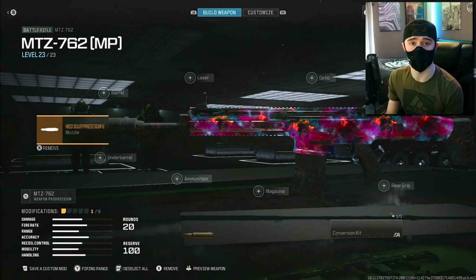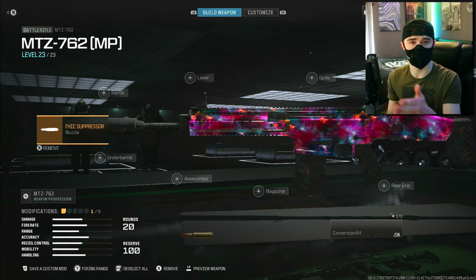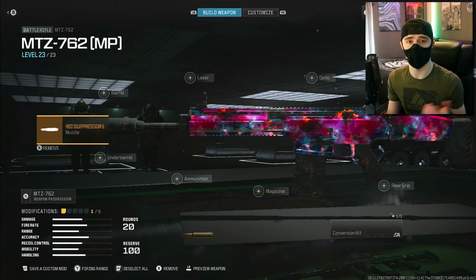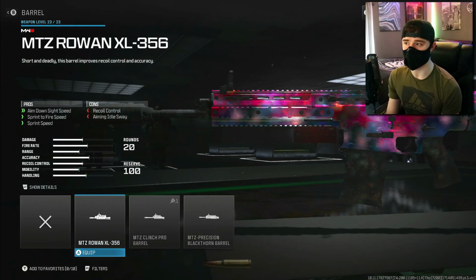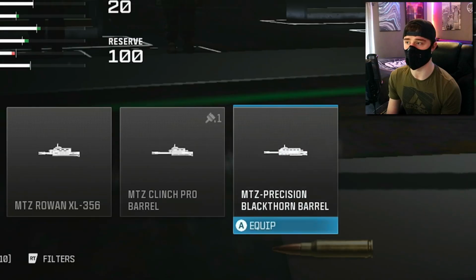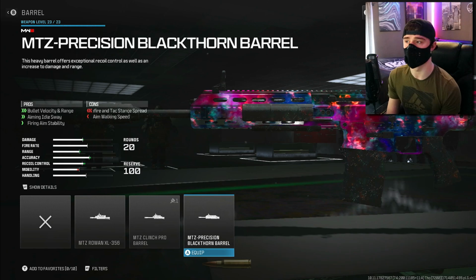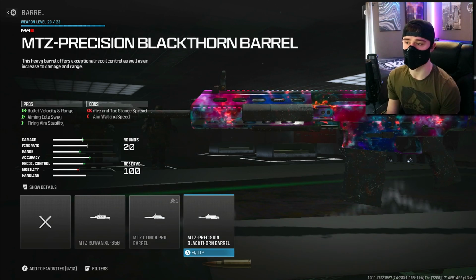So monolithic suppressor is awesome for delivering that further recoil control that you need at kind of general medium to long ranges. It's just going to really weigh out the end of the weapon and make the weapon feel more balanced. For the barrel, I'm actually running the MTZ Clinch Pro barrel. Now, I have looked at two of these barrels here, and both of them seem preferable. In fact, I looked at this one and thought, why would I use the MTZ Clinch Pro when I could use the MTZ Precision Blackthorn?